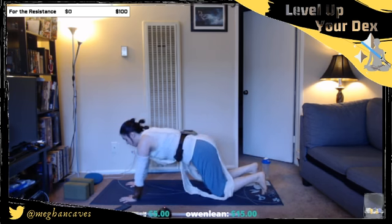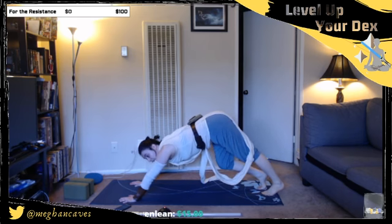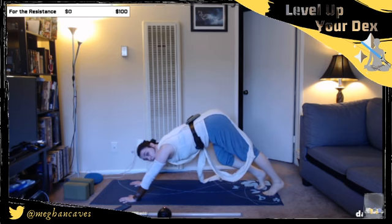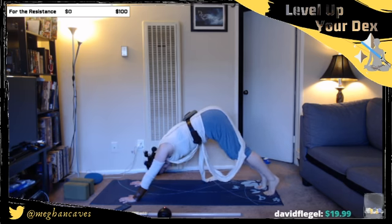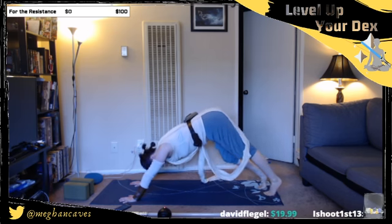So curl toes under, lift the tailbone to the highest point, and we'll alternate heel press. So pressing down on one heel, bending the other knee, switching back and forth. Go with the breath, always breathing. It's important to keep your calm if you're ever in a tense situation. So the breath helps with that.